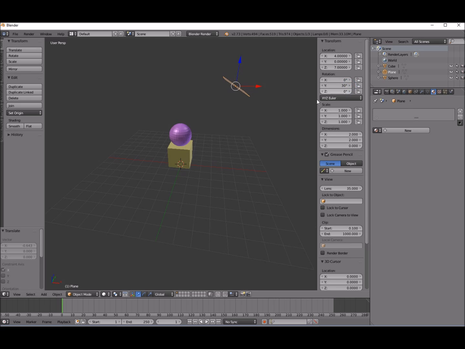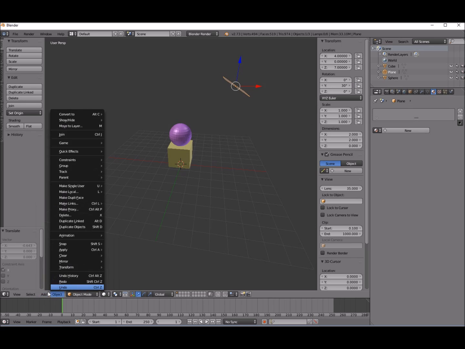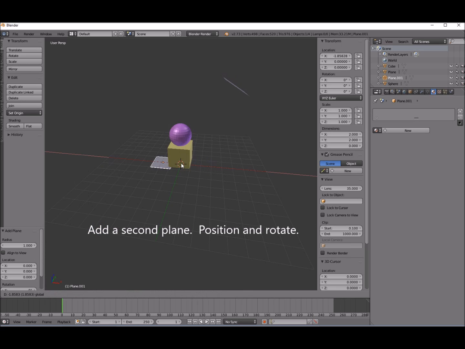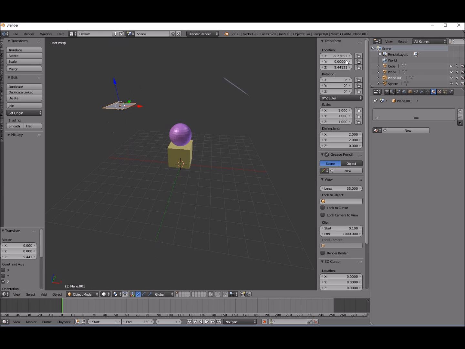Now you're going to add a second plane and you're going to do the same thing. You're going to adjust it freehand or with the properties panel. Now notice when I'm showing you here what happens when you use the properties panel and you go on the other side and you don't put a negative. Now notice I did not put a negative in front of my number and it went to the same spot. So now I have to replace that number and put a negative in front of it. Alright. And I'm going to do the same thing. See how that works? You have to put the negatives and you have to adjust. Again, you can rotate it freehand or with the numbers in your panel.